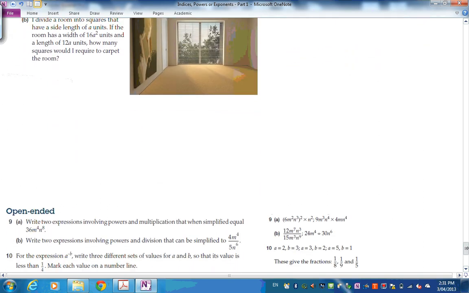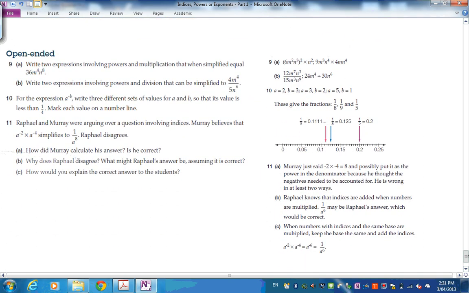I'll come down to the end here. See some open-ended questions. And see if you can work out what to do with these. Open-ended means you'll involve your own thinking here, and so your answers may not be exactly the same as these. You might have to check with a teacher to get some help with some of those.